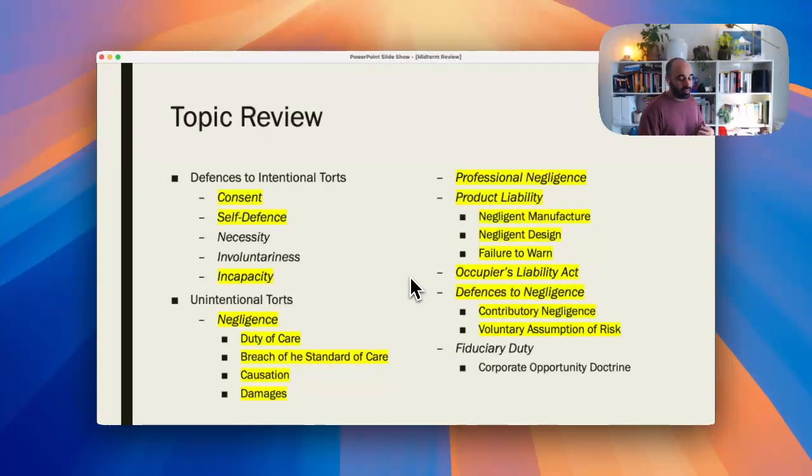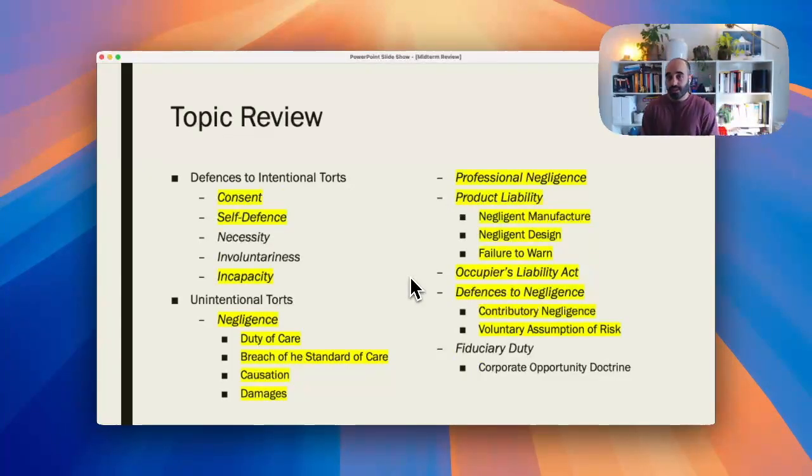A good example is, let's say you were to go to a theme park, and on the outside of the theme park, there's a warning sign that says, this ride causes nausea. You see it, yet you go on the ride anyways, and you get sick. You can't now sue the company in negligence. The idea is you were told about the risk, you took it, the risk materialized. And so despite that theme park company causing you harm unintentionally, they're not going to be liable for it, because you voluntarily assumed that risk. And this is a full defense.